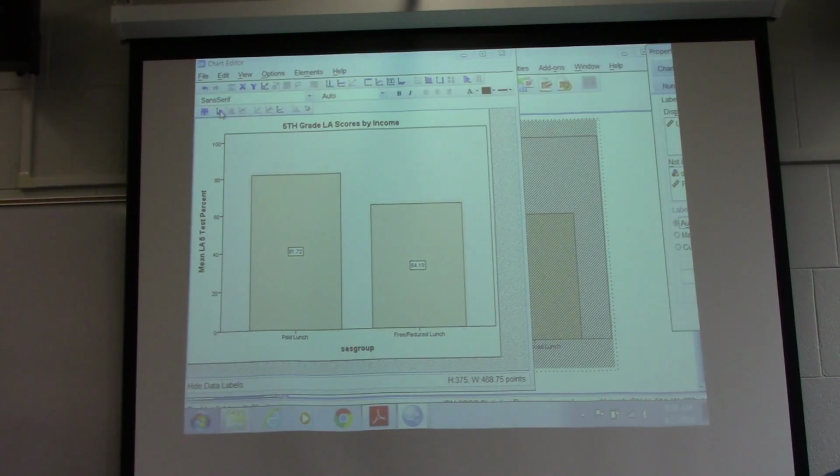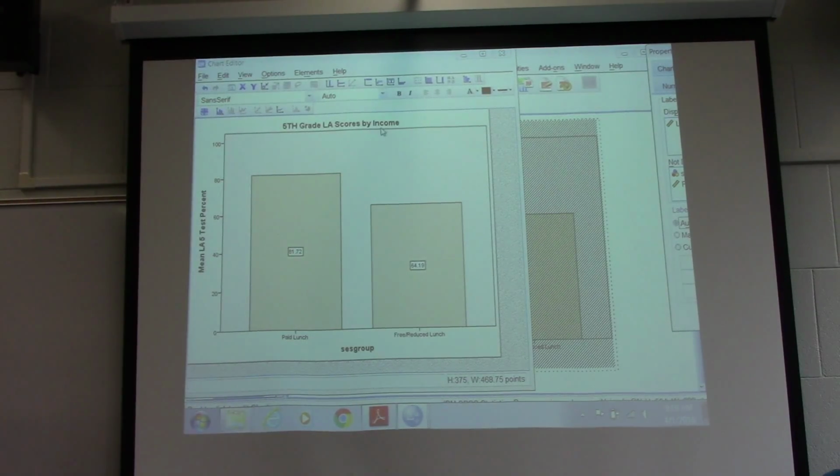So I just need to click on that, and now my percentages show up. So I have 81.72% exactly of students who were paid lunch, who made on average an 81.72%, and students who qualify for free or reduced lunch made a 64.19% on average.